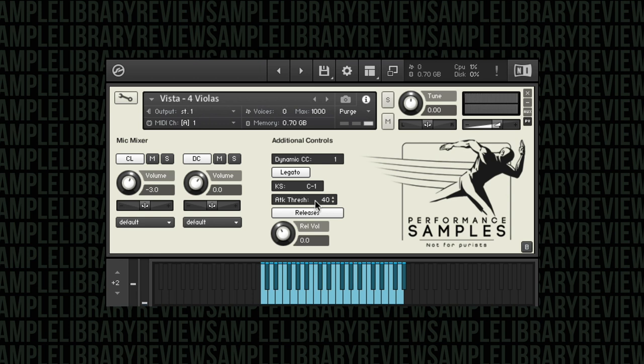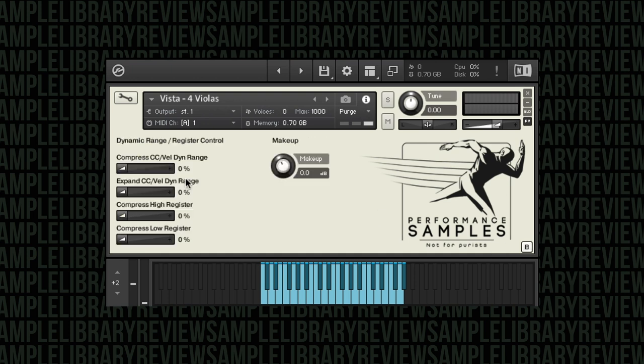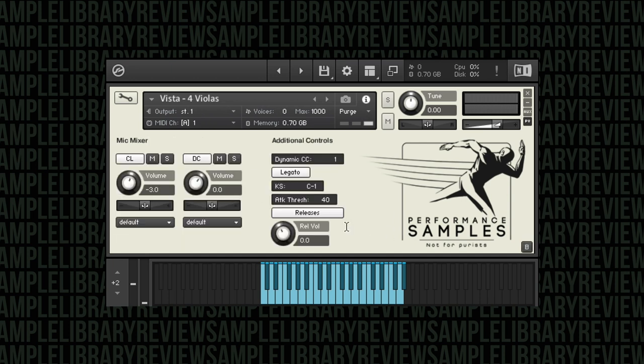The violas are generally pretty central and everything else is spaced according to traditional orchestral seating, as you'll hear on some of the other instruments as well. That's about all there is to show for the violas, really. Again, we've got the same extra controls on the opposite page.